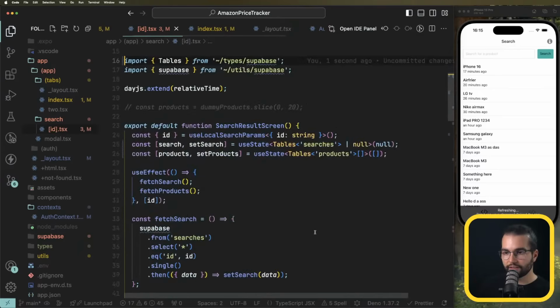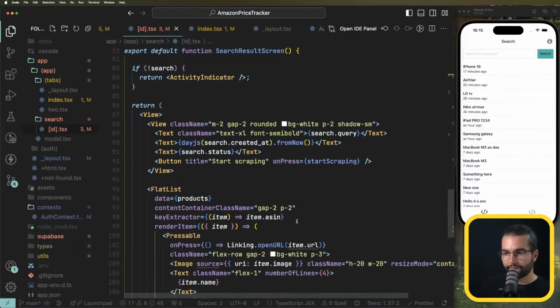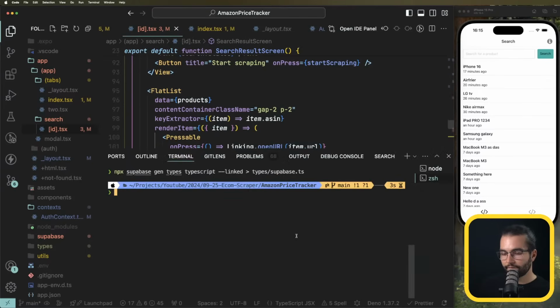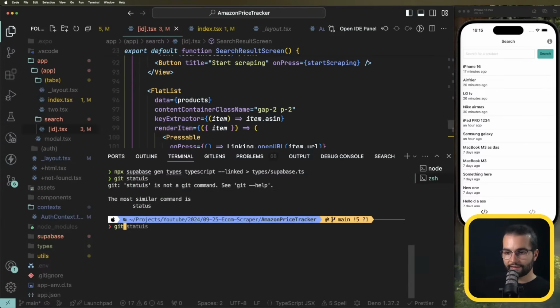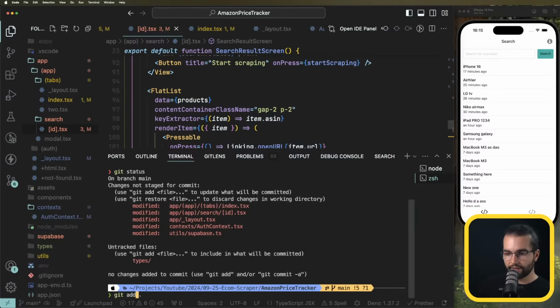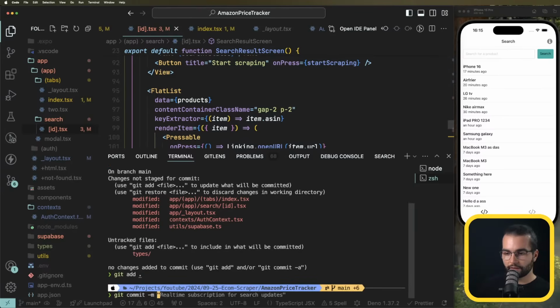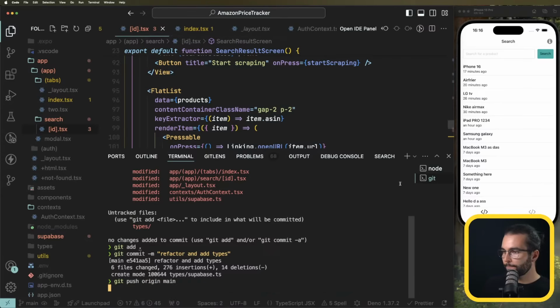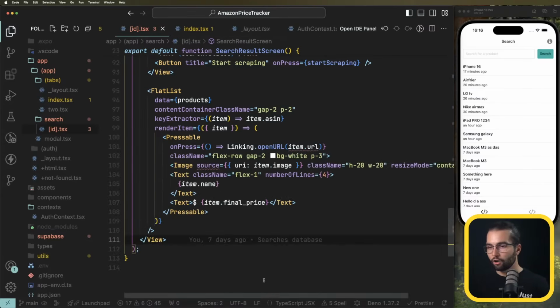Will remove dummy imports. And I can do git status, git add, git commit, refactor, and add TypeScript support. Okay, perfect.